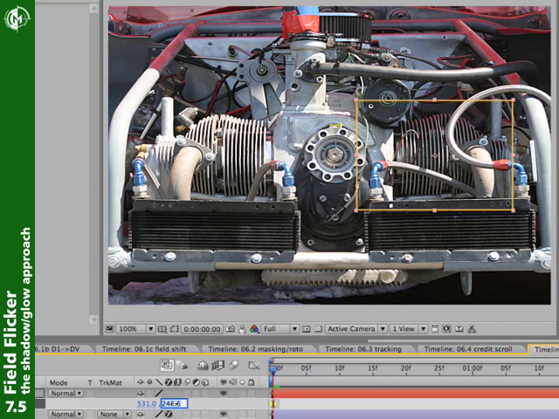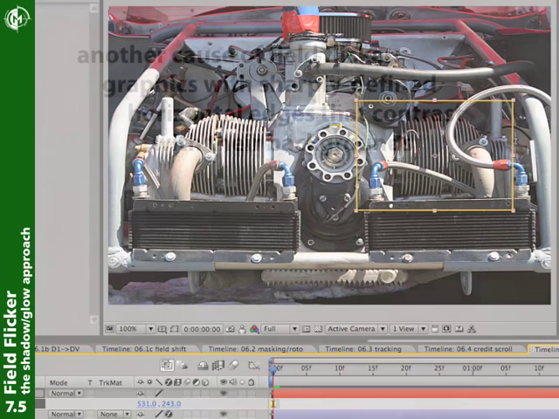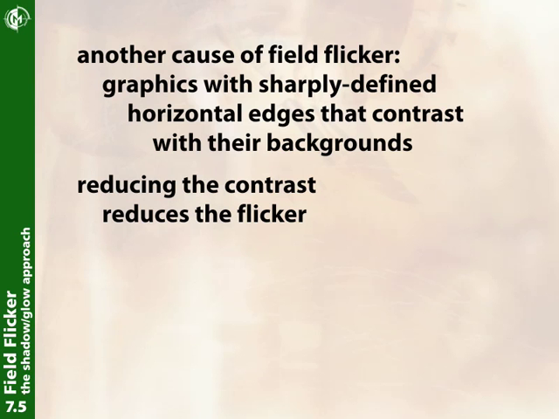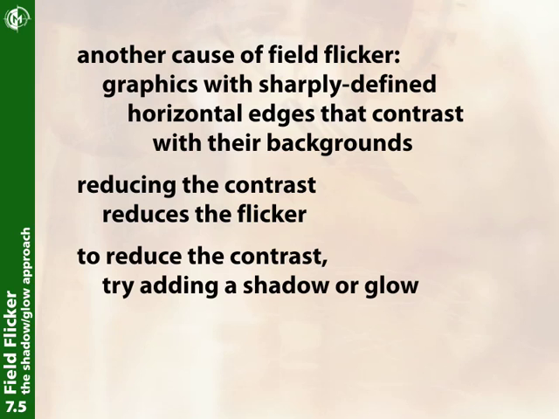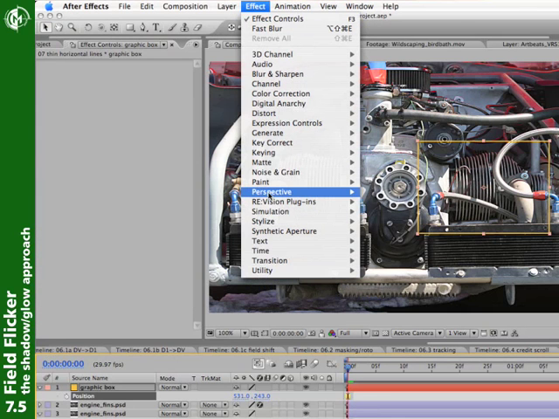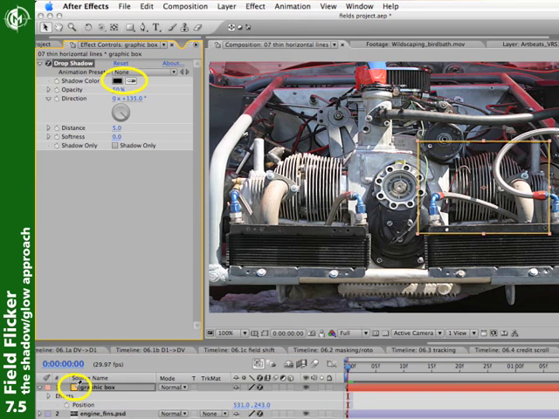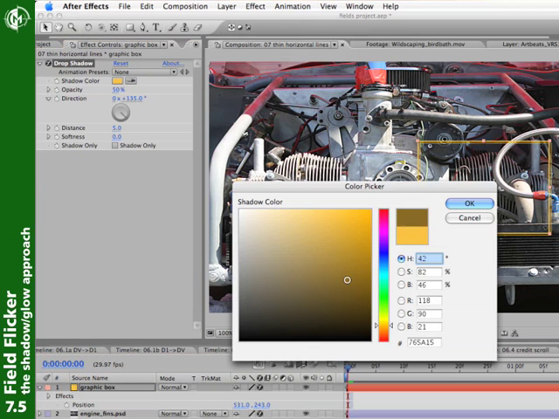You can also do a little selective blurring. But there's another design trick you can use to help solve this problem a little bit. Our problem is caused because we have a very sharp contrast between the line and what's behind it. If we can find a way to reduce this contrast, we will reduce our flicker. So one way of doing that would be to add some sort of glow or drop shadow to this box. So let's go ahead and add perspective, drop shadow. I'll eyedropper a color very similar to my box. Just make it a little bit darker for contrast, but still close enough.